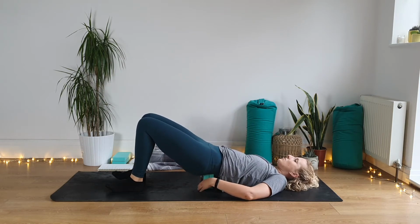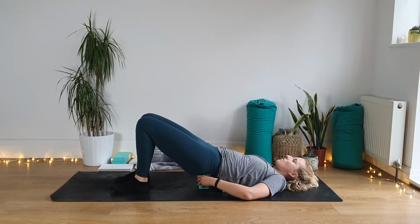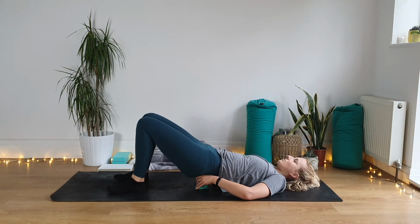Remember, this doesn't mean it's any better being higher up. It's not the point at all. It's whichever one feels more comforting, feels like you can be still, feels safe.